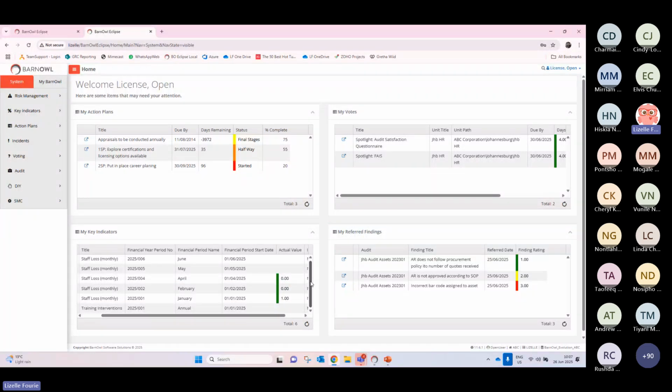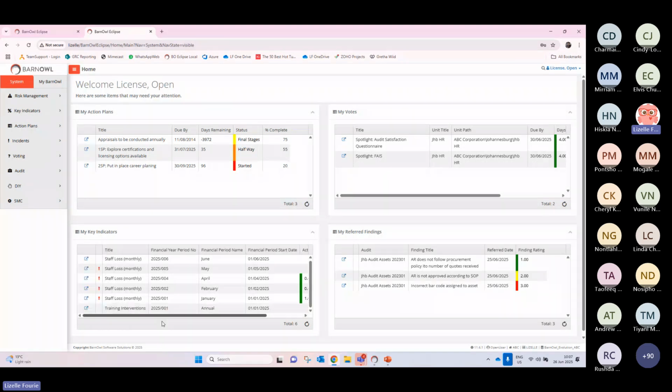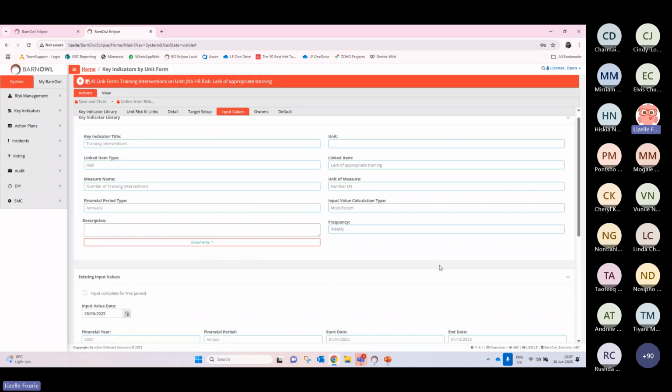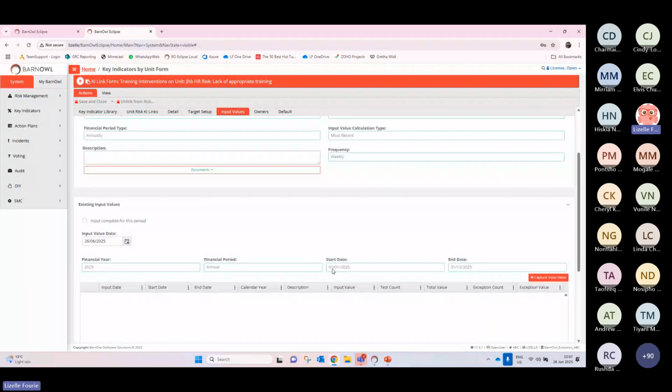I just want to quickly let you look at this last one. This last one is training interventions, and you will see that this is an annual key indicator. I can click on that open button, and you will see my date range changes. This is now a calendar year. My data periods are set up by calendar years, but it could, of course, be your financial year there.